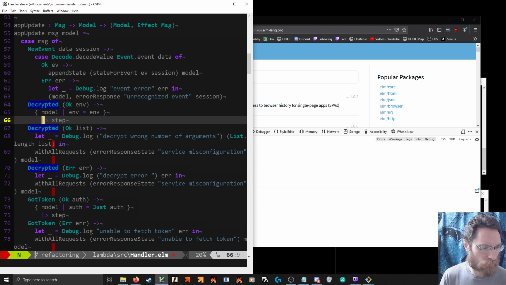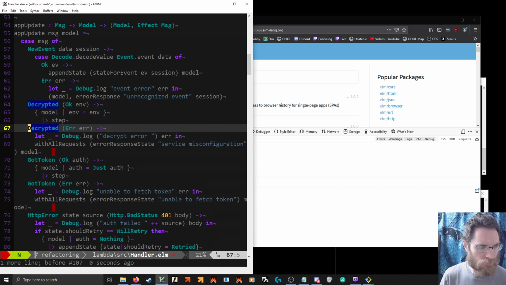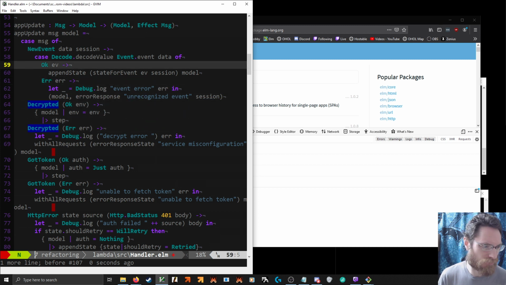Yeah, I mean, that step there is probably fine. We currently still have to handle that, unless we can map to a different message that's just some sort of service misconfiguration error.